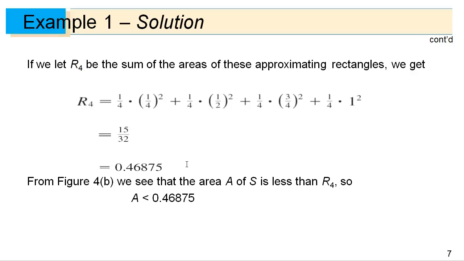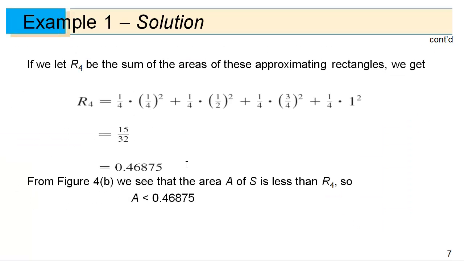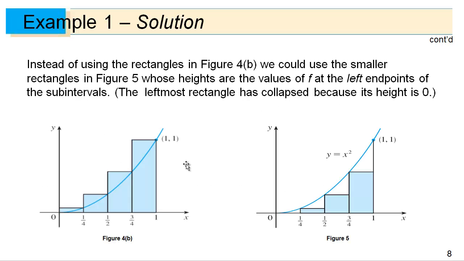Now remember, when we did our triangle, we got an area of 1/2. So this one is pretty similar to that. We also can see, and I'll bring the picture back up, very clearly that the true area is going to be less than whatever we just found. So we know the true area has to be less than 0.46875. Well, as I said, we could also try it the other way.